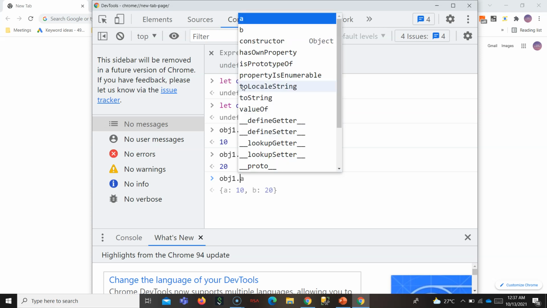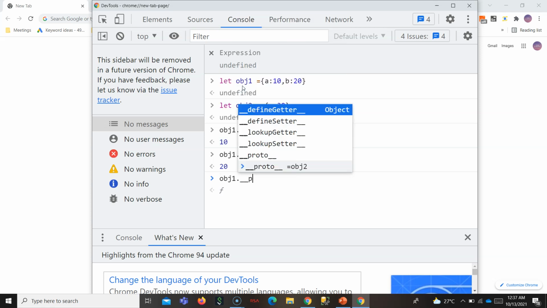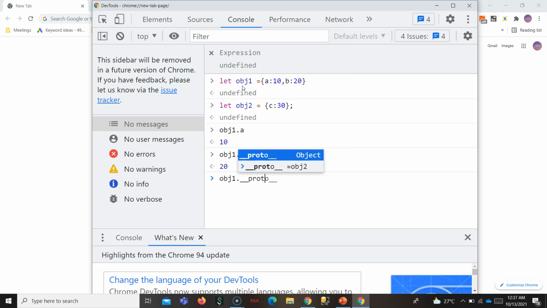So for that, what we have to do? We have to set the proto of object 1 as object 2. So in object 1, in the proto, I have set object 2. In the prototype chain of object 1, I have added object 2.